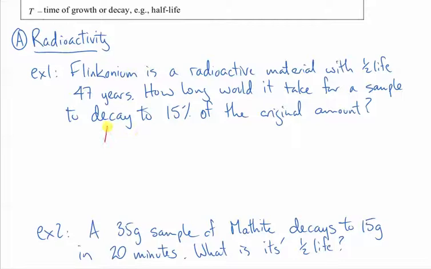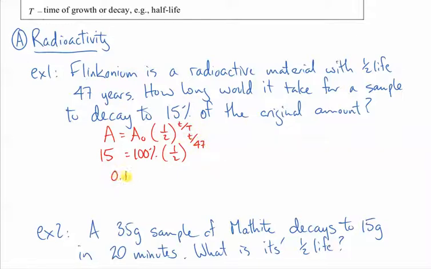So I write A equals A naught, half-life, so base half, T over big T. Now, notice that they don't tell me the original amount. So the original amount, let's use 100%, then the future amount, 15%. Now, I could also call this 1, in which case I would call that decimal 0.15. If you're not told an original amount, work with percentages. So 1/2. Now, I have the half-life. That's the denominator. What I want to solve for is T.